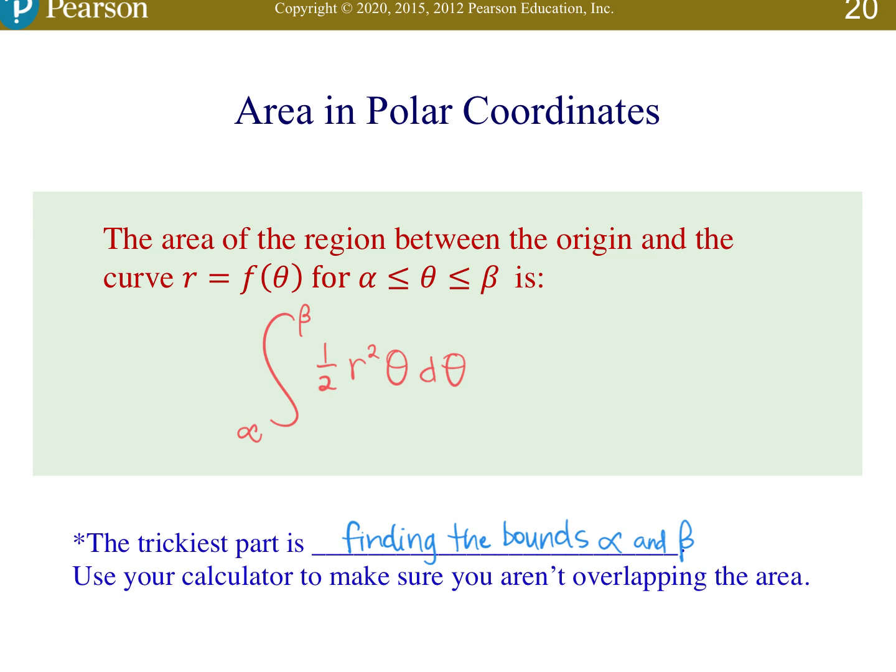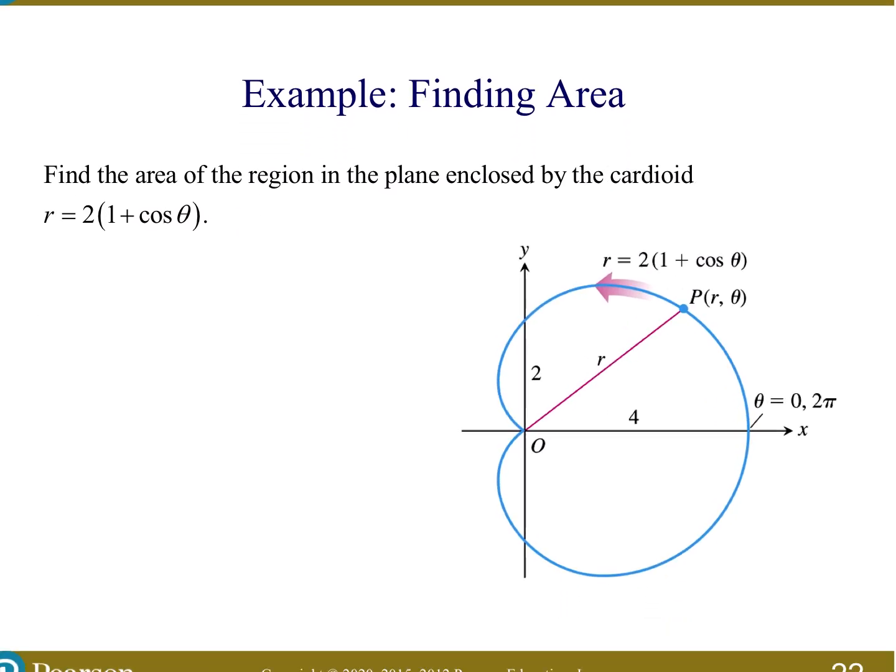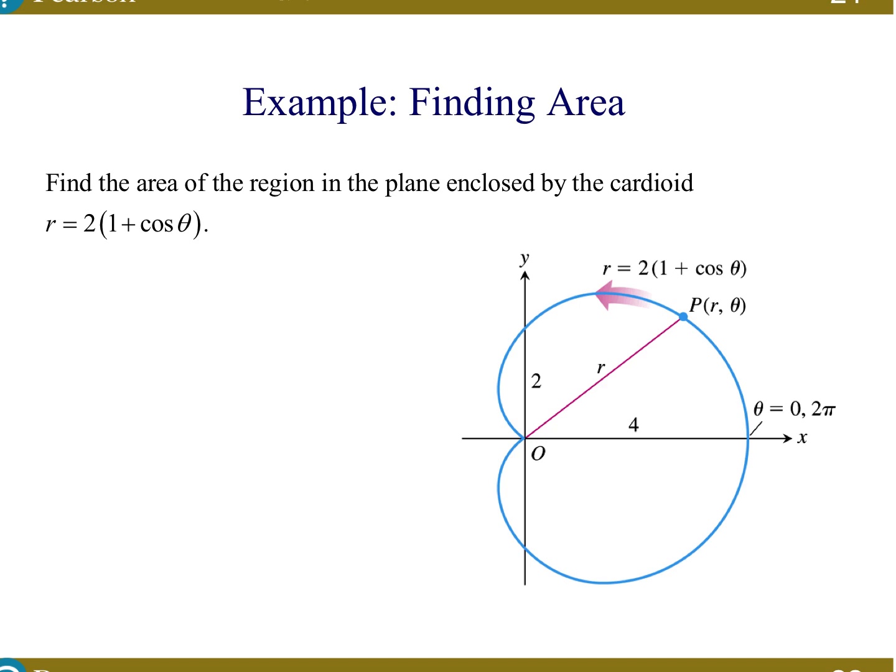If you pick the wrong bounds, you're going to be finding the wrong section of your polar graph, or you're going to overlap maybe, and you're going to count area double. So you want to make sure that you're finding the right boundaries. And I'll show you how to do that both with and without your calculator. All right, so find the area of the region in the plane fully enclosed. All right, well, if it says fully enclosed, then you know that your bounds are 0 to 2 pi, because we're doing the full thing.